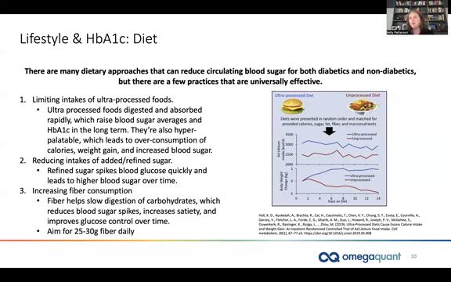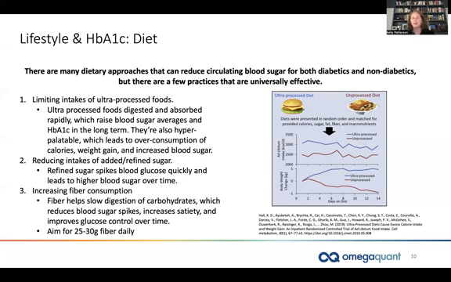The sugar found in fruit comes along with a lot of fiber, a lot of vitamins and minerals. Our bodies don't absorb that quite as quickly as you would see with adding a bunch of sugar to your coffee, right? Or say a sugary drink, like a soda.